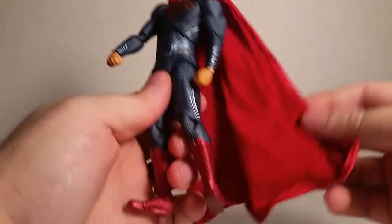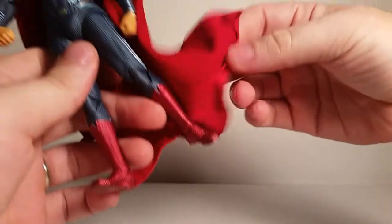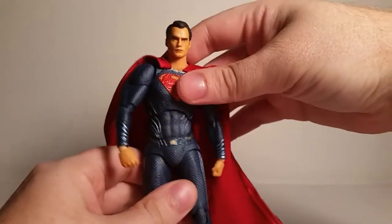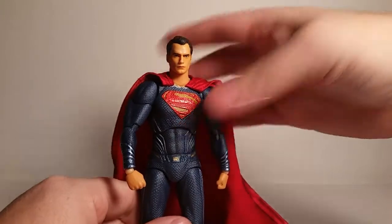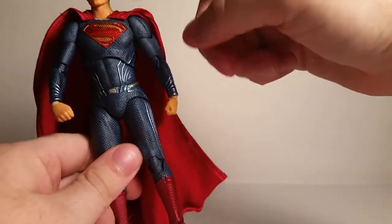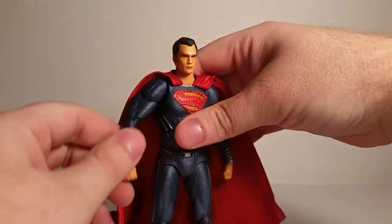The wire in the cape, for some reason, with the Batman figure, it was on the side, so you could get nice, cool poses out of the cape. For some reason, they put it in the bottom. And it makes the cape sit weird on the shoulders. They're kind of floating up above the shoulders. So, you know, it doesn't work. So I may have to pull this wire out somehow and run another bit of wire up through here so we can get better posing with the cape. I don't know. So, little minor changes.